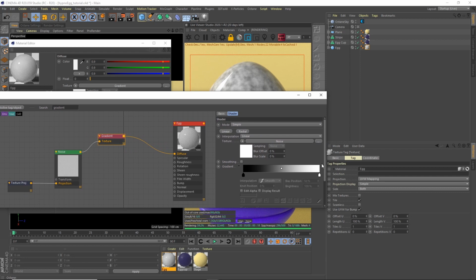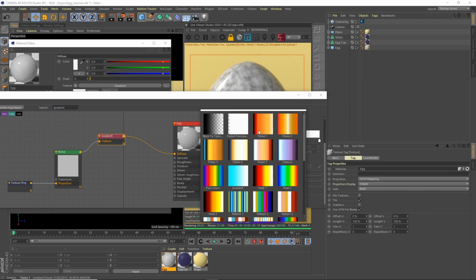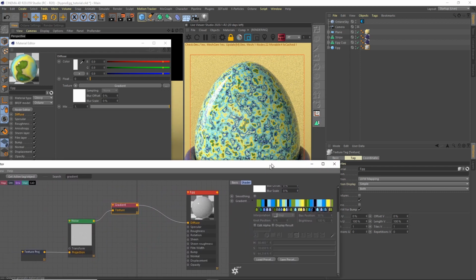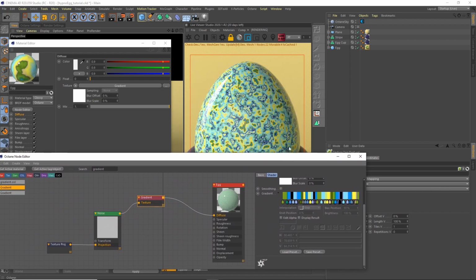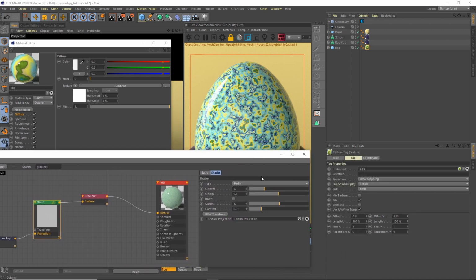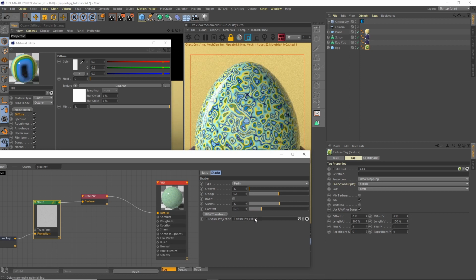So what we can do is pick one of our presets, or we can put whatever colors we want in there. So for my daily render, I use this pattern. So we've already got some crazy patterns going on, almost looks like a planet. If we go to the noise, we can play around with some of the settings here to kind of get more of a pattern that we like. So the octaves, I'm going to take that down to 1, so we're going to simplify it. And then I'm going to mess around with the gamma and the contrast.